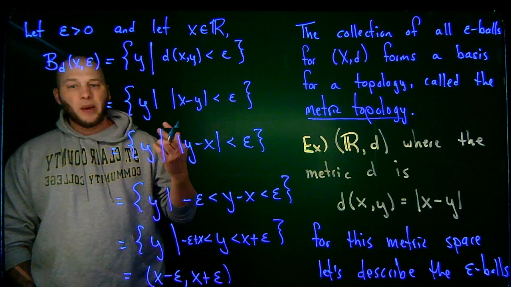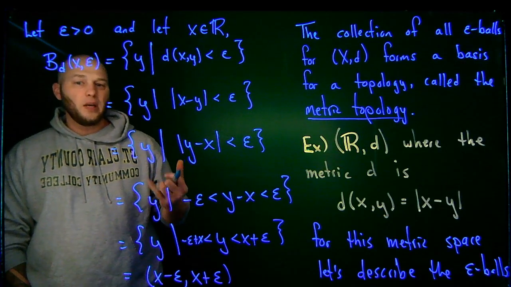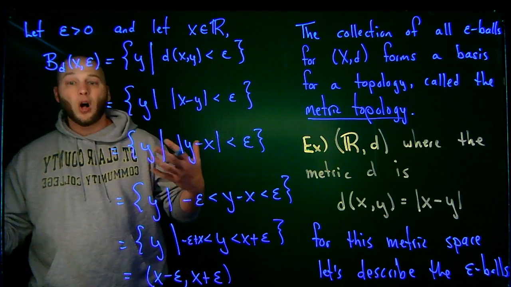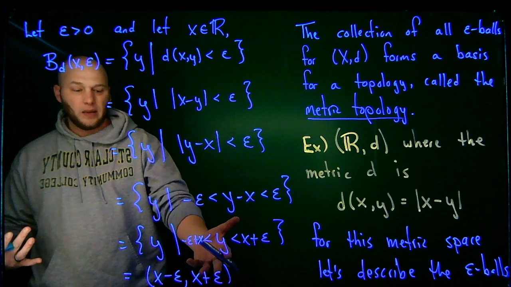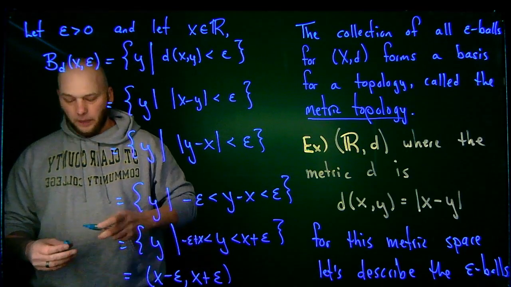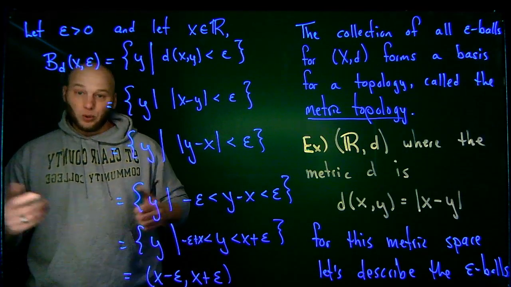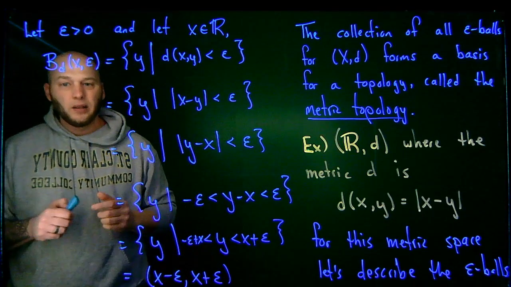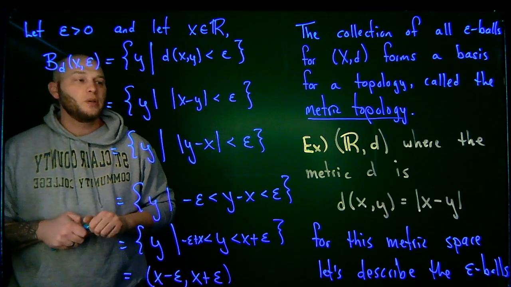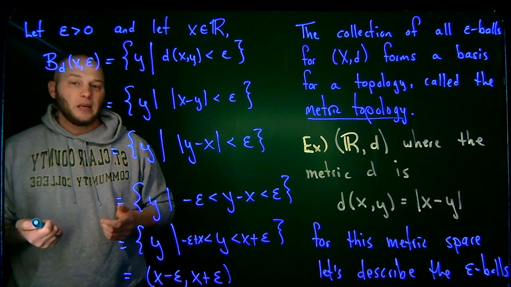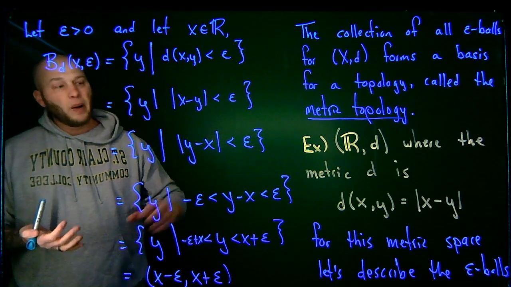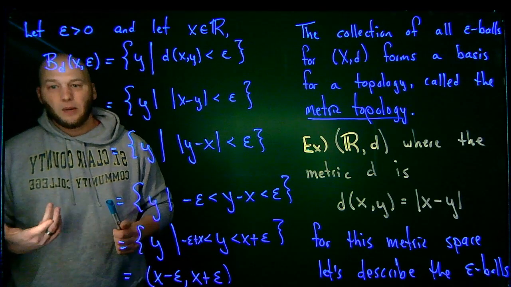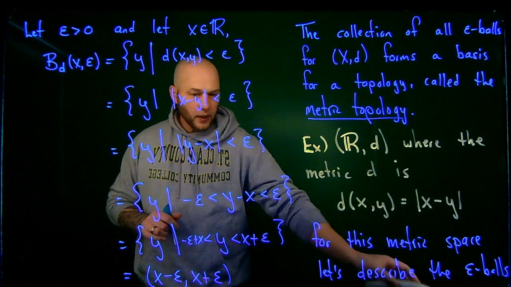Well, the basis consisting of open intervals in the real line, in other words, all of the open intervals, right, epsilon can be anything and x can be anything, generates the usual topology. So this right here is how I generate the usual topology that we've talked about in many videos. It is actually the topology induced by the absolute value metric. Okay? Let's take a look at some more examples.